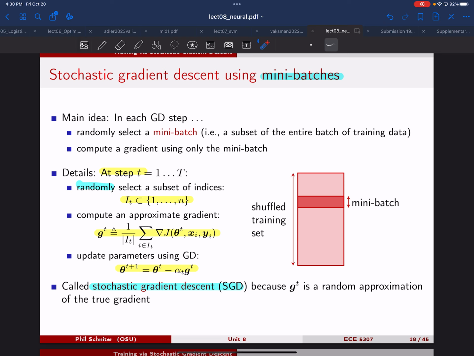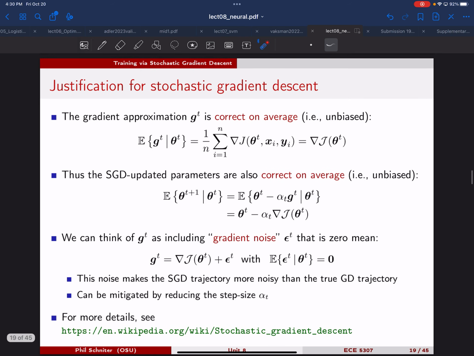It's not worth doing this gradient step where you use all the samples. Okay, great. Any other questions? Okay, so the next thing to do is understand, is there some problem with this? Is this going to hurt us in some way? And if so, how? In other words, can we justify that this is going to be an okay thing to do?